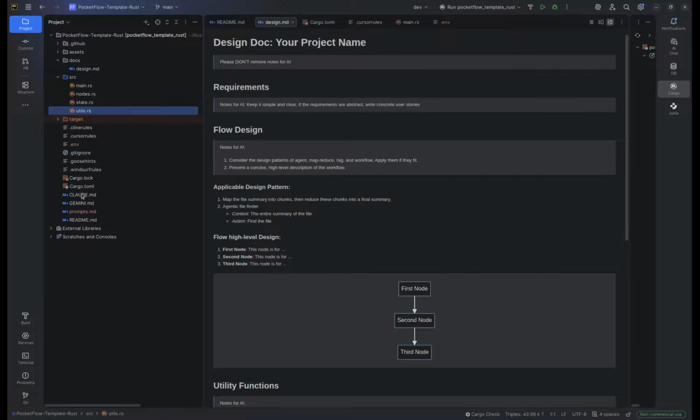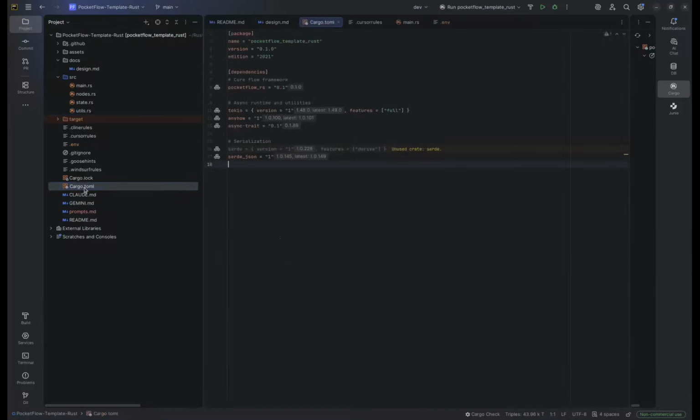And the second thing we spoke of were frameworks. So currently the framework I have here is the PocketFlow framework, which is an LLM framework for building LLM applications. So in this video, we are going to be building an LLM application of our choice. And we're going to see how these principles actually help us build the application in a fast and reproducible manner. So we are using the PocketFlow framework here.